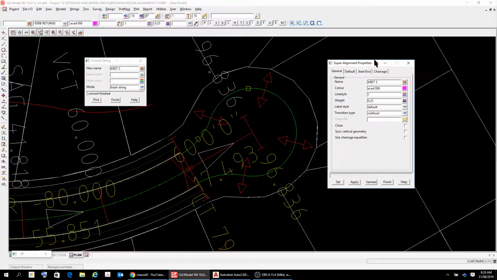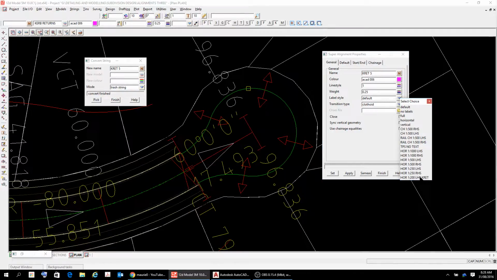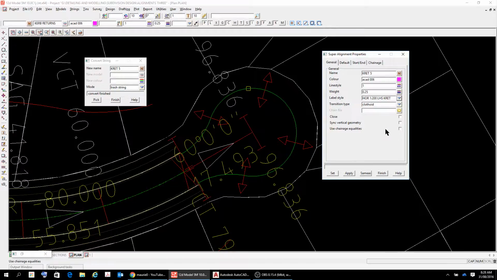Okay, so this is all going according to plan. All right, KRET 5, the default label style is this horizontal 1 to 200 left hand side. Okay, yep, close, and we'll sync the vertical geometry. Okay, as far as I know, that's all we need to look at.